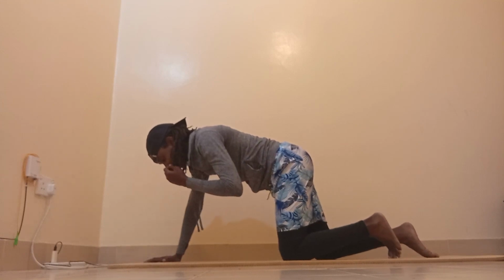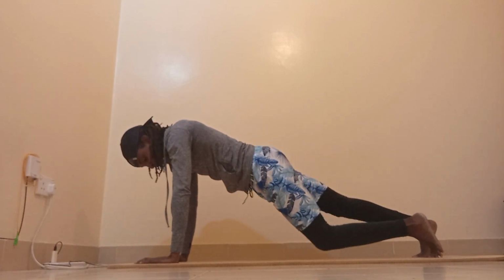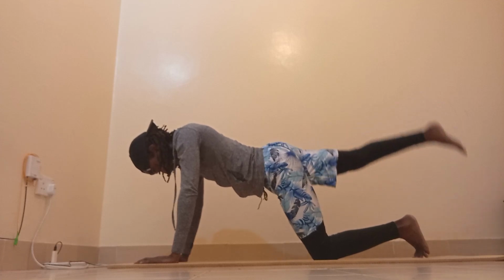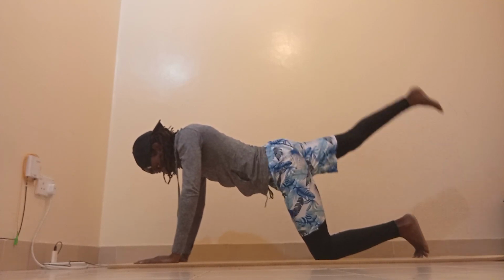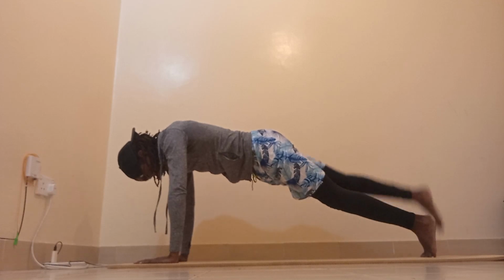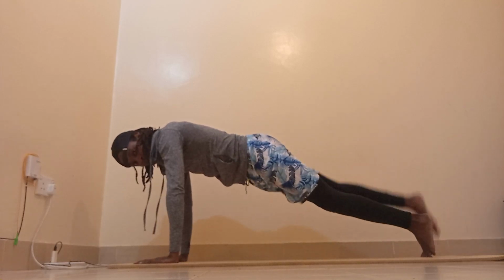Okay? Alright. We go in 3, 2, 1. Plank position. In case you want to drop your knee, let me join you for this one. So drop the knee and then up we go. 2, 3, 4, 5, 6, 7, 8, 9. Let's add 10 more. I'll join the others here. 1, 2, 3, 4, 5, 6, 7, 8, 9, and 10.